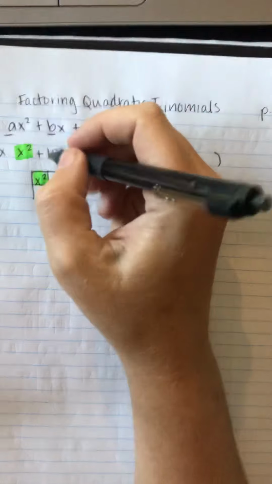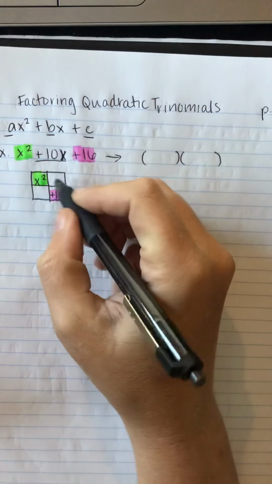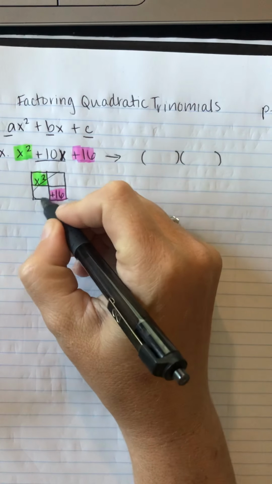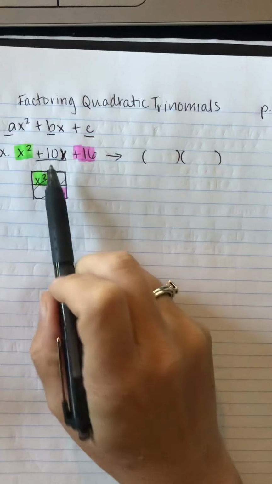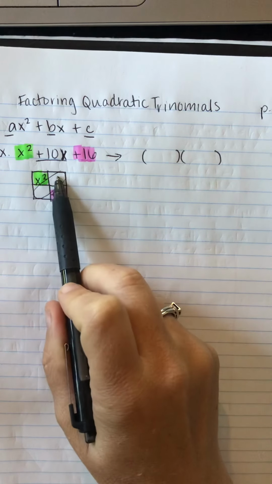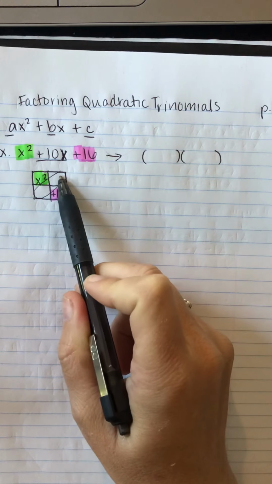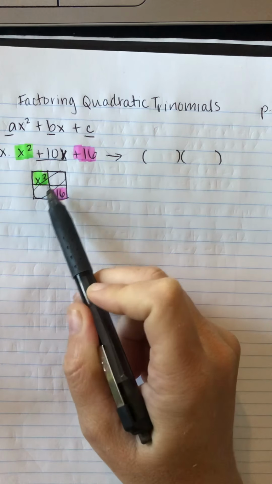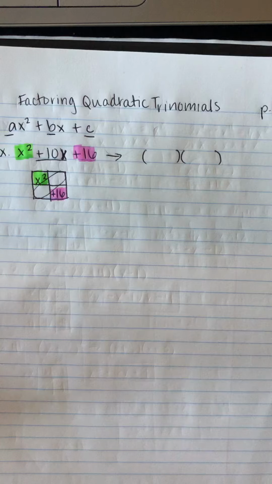All right, this right here is the combination of these two boxes. So we have to find something that adds up to be positive 10 that goes in these boxes. That could be like 2 plus 8, or 6 plus 4, or 1 plus 9. But here's how we're going to decide.